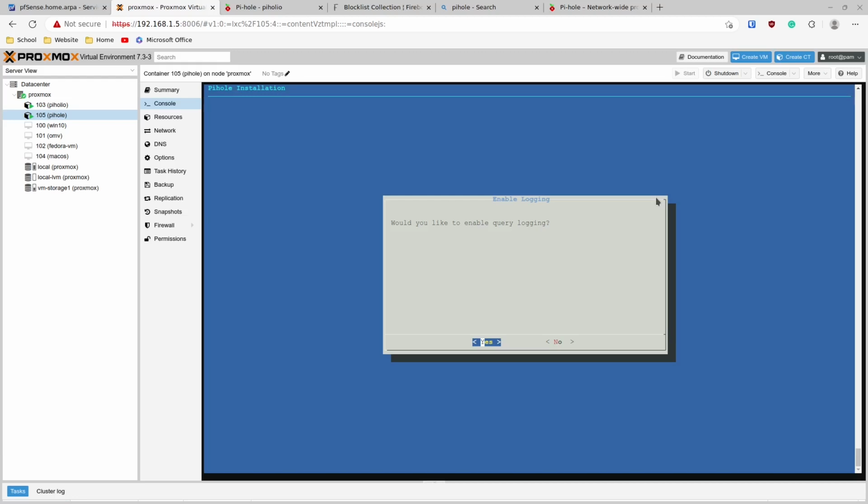This is like, are you going to log all of the DNS queries that happen on your network? You may or may not want to do that depending on the environment that you're in, but we're going to choose yes. Now it gets a little more granular. Of those queries, do you want to show all the information about the query? Do you want to hide the domain that they were looking up? And do you want to hide the domain and the client that requested it? And do you want to put it in anonymous mode? We're going to choose show everything here.